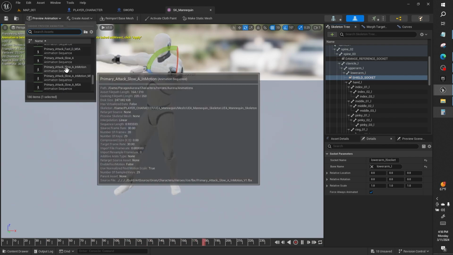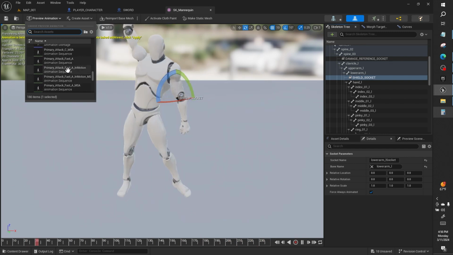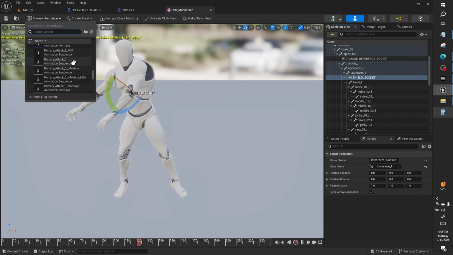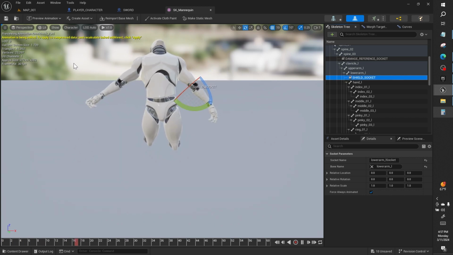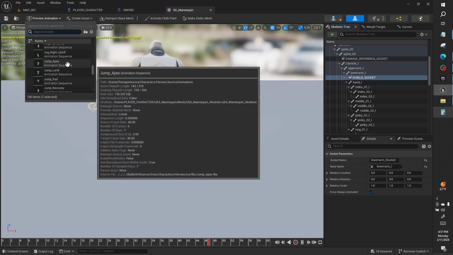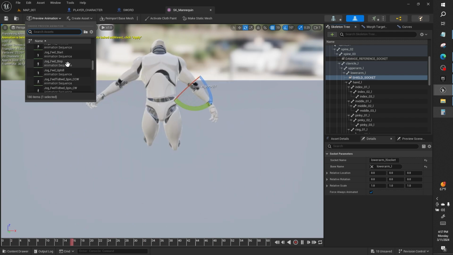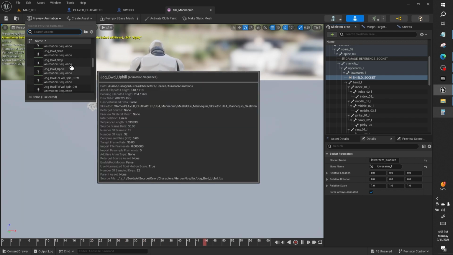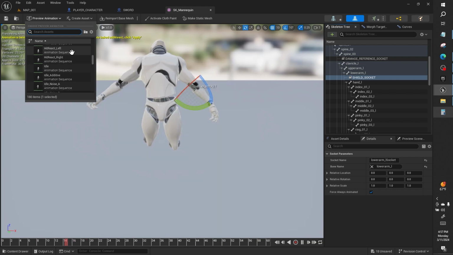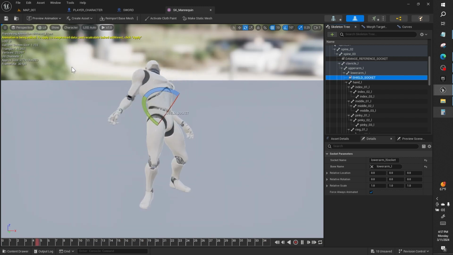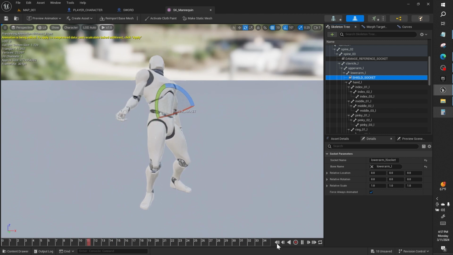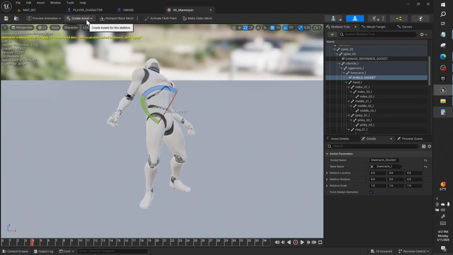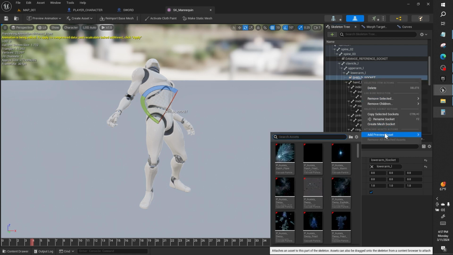Well, that's on a preview asset just in general.